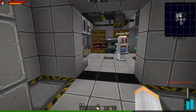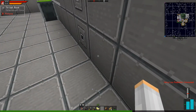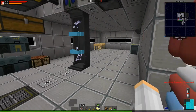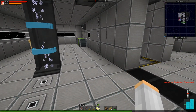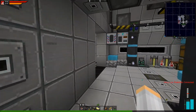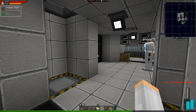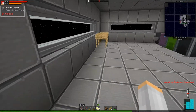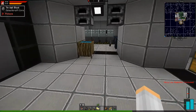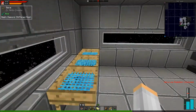I don't understand what these mine extrapolation things are used for. I don't get it. I'm sure I'll find out eventually. Oh, do we have an air leak? Or someone's going to comment. We're sealed. There was particles flying this way a second ago. Maybe the door was open when it did the check to see if it should spawn particles. Oh, maybe. Because if you have the door open for a period of time or break a wall, it will do the air leak particles. Just to show, hey, you got an air leak. Okay. I was just walking. What happened? No joke. Oh, God.